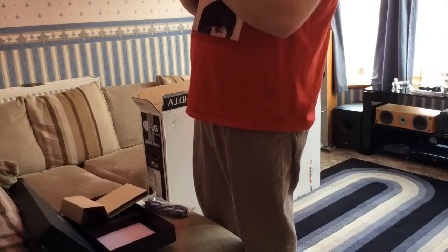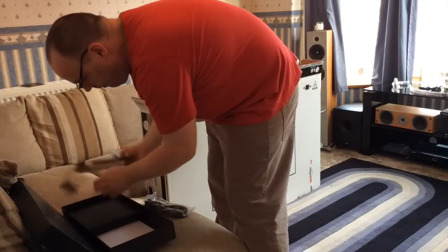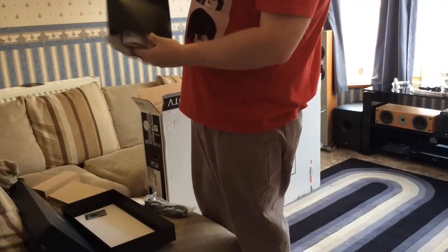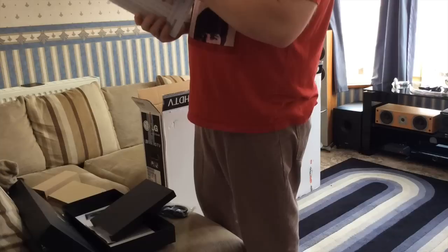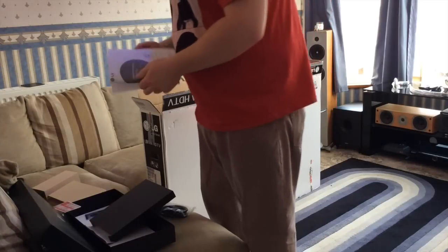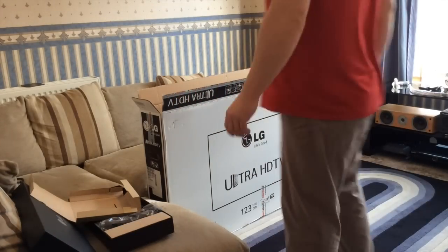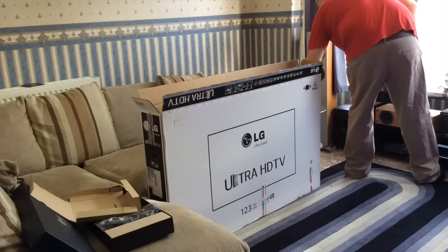A sticker, a near field communication tag on that, and various instructions, warranty cards, manuals, things like that. I think I'm gonna unwrap the stand and see if we can screw it all together.